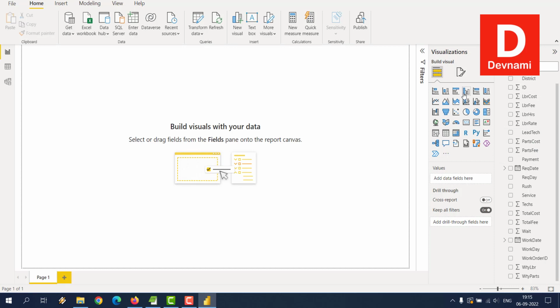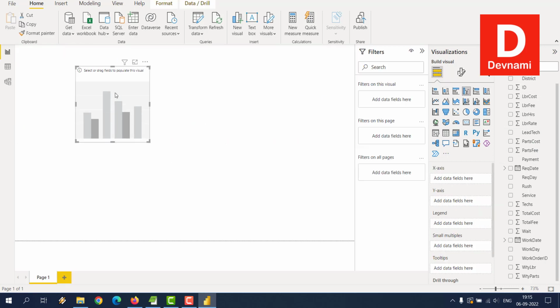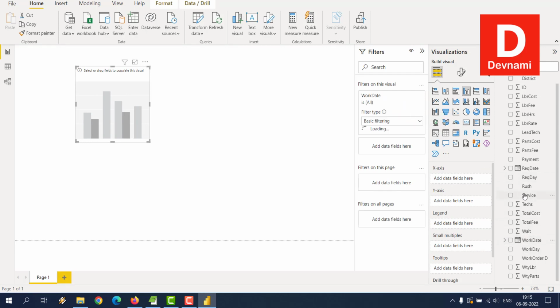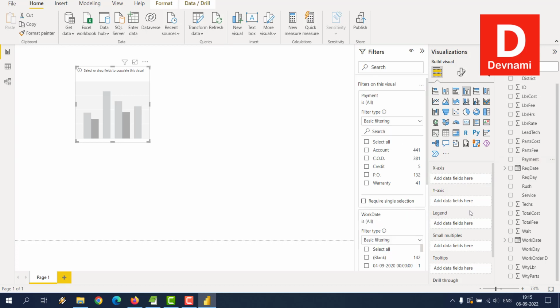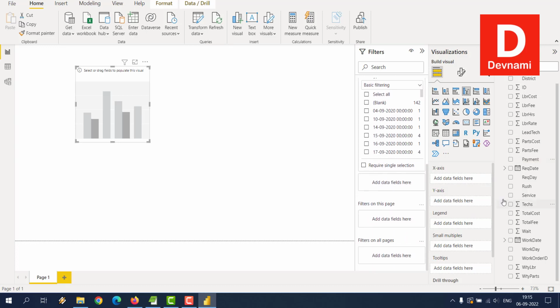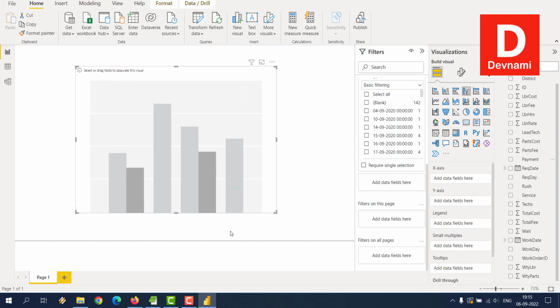And then we'll come to the column chart, we'll feed it the data, like let's say date, then payments, right? And you can populate with other data as well and make sure to get that here.